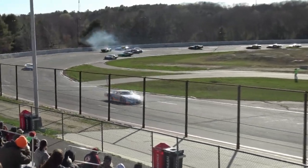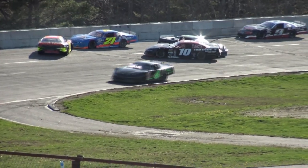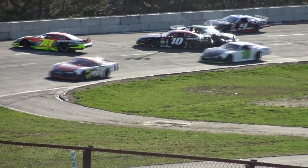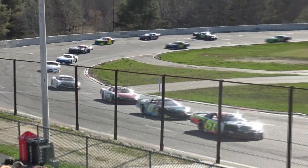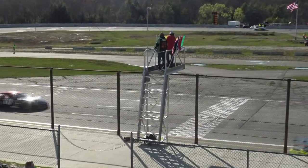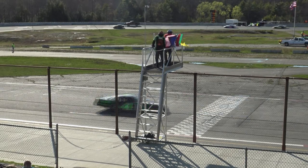We got a spin over there in the middle of 1 and 3 and 4. That will bring out your first caution. Looks like everyone clear of each other, just slamming on the brakes to miss each other. Not officially sure who the caution comes out for. We'll check with the scorers. Looks like Tyler Colby up in the mix there in the 78. He'll bring it down pit lane. And it looks like we still got 1 car over there in the middle of turns 3 and 4.